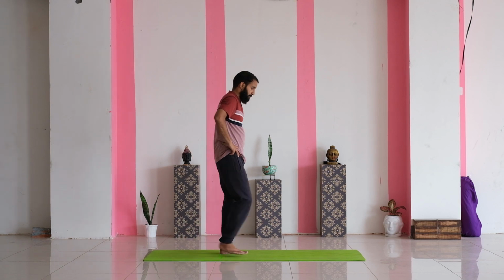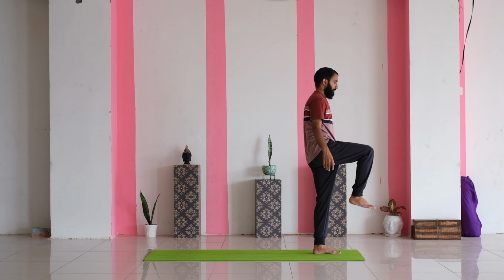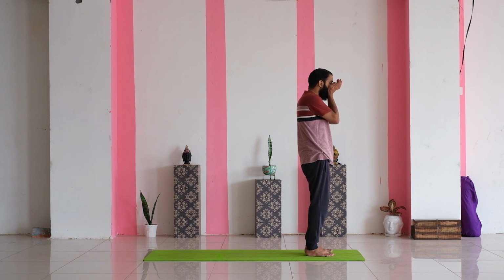Same we do then on the other side as well, right? If we have knee issues, please do not go fully down, just maybe halfway, come up, halfway, come up, okay? Beginners also feel free to do the modification. Instead of going fully down, touching the knee to heel, you just bend as much as you can, come back up. Bend as much as you can, come back up. Just 5 times. Join me. Come here. Let's do all together.